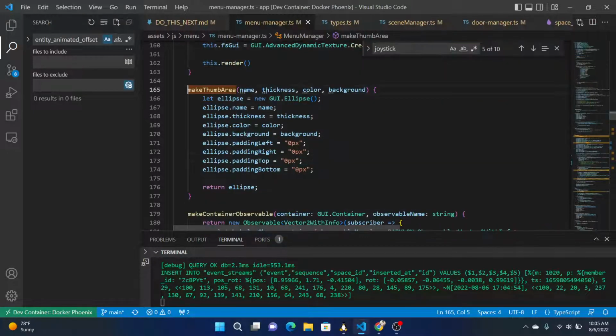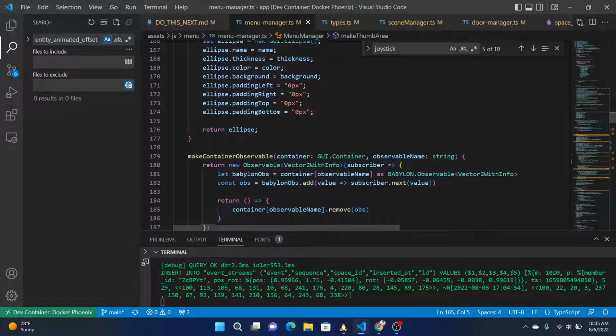What does this make thumb area do? Just draws an ellipse. Container.